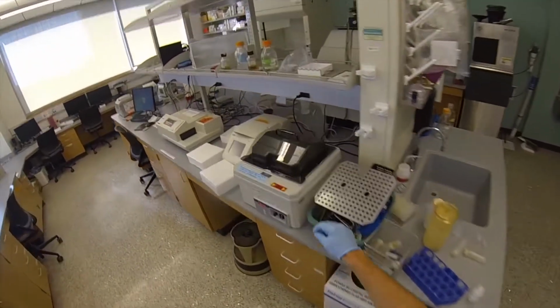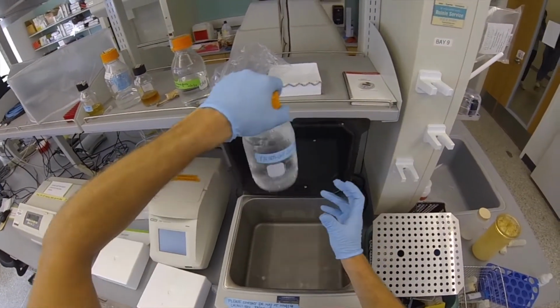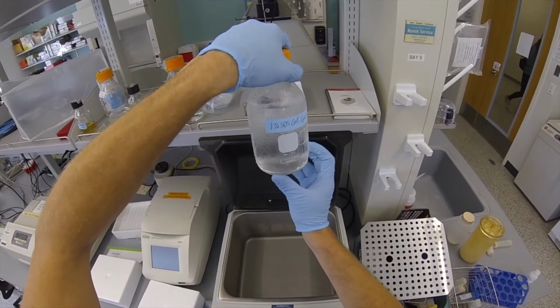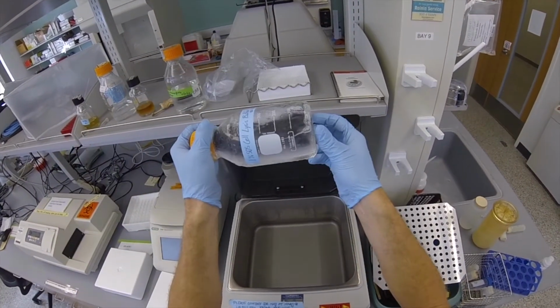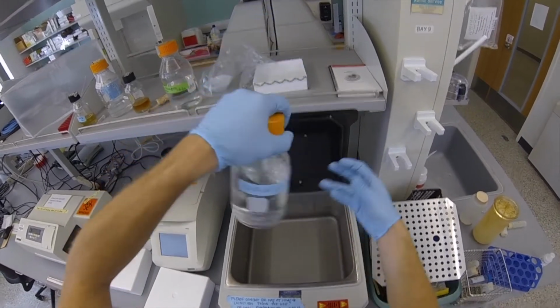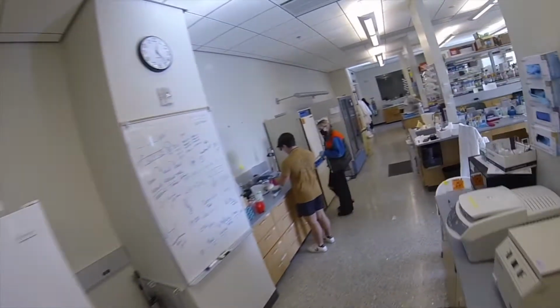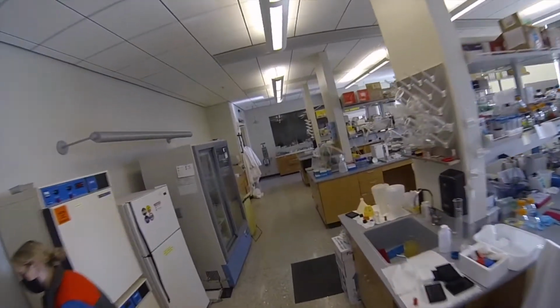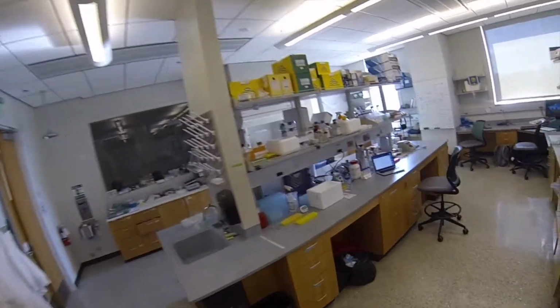Next, you're going to go over to the water bath and check if the 1% SDS cell lysis buffer is clear. If it's clear, then you can bring it back to the lab bench. If not, it may need a few more minutes. Once the cell lysis buffer is clear, make sure the water bath is at 65 degrees Celsius and bring it back to the lab bench.